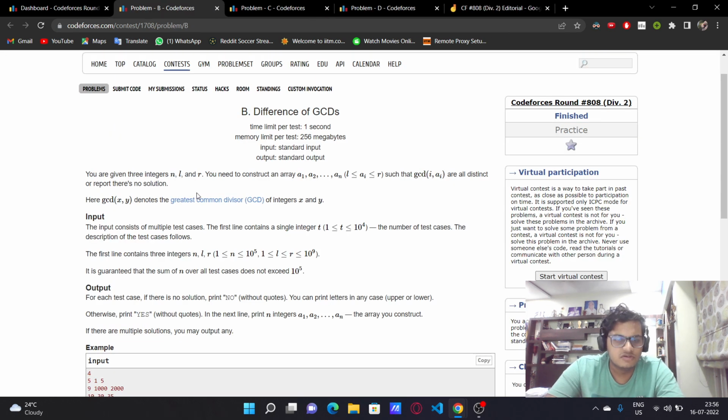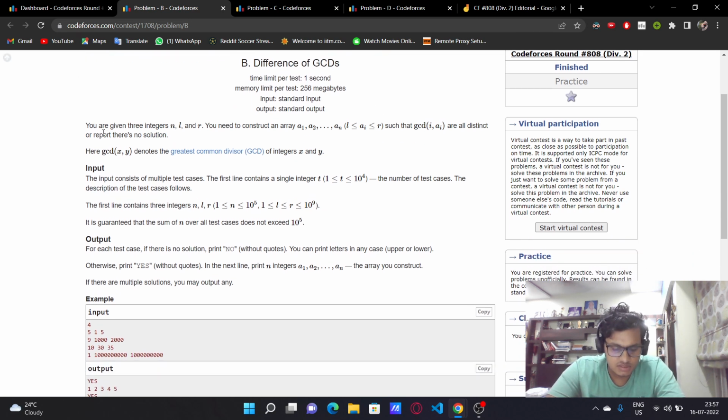Now, moving on, we go to the next question, differences of GCDs. So we can see that in this question, we are given some 3 integers and then an array of length n, and we wish to construct this array actually. So it's a question of constructive algorithms. So usually what happens with such questions is that at times it becomes tough and at times it's easy. Like there's no middle ground in constructive algorithm questions. At times you might find them very tough and you won't get the idea, but suddenly if someone tells you, you'll be able to appreciate the answer. So usually these questions take time.